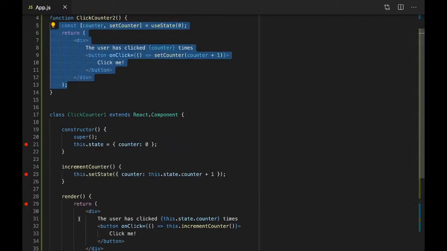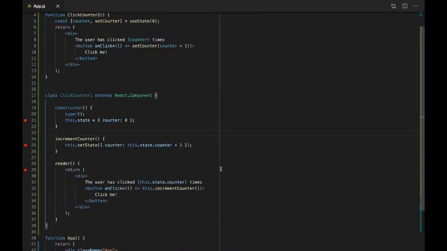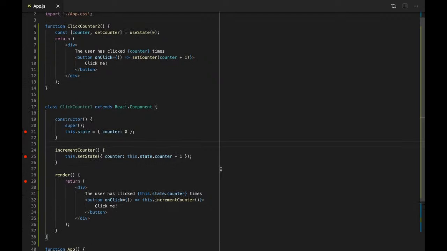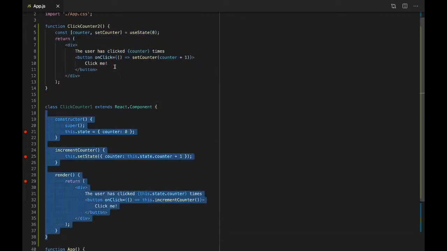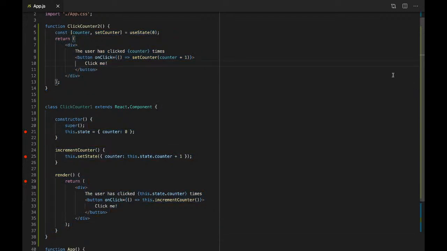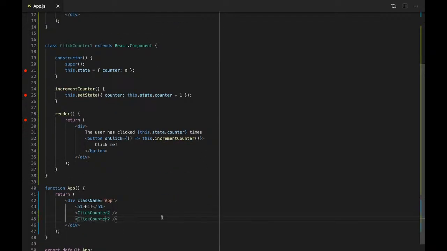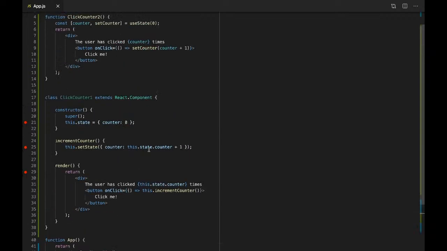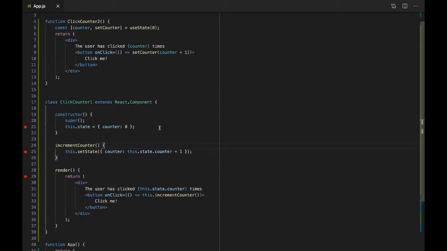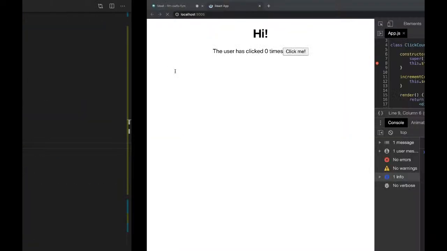But can you guys see, probably if I zoom it out a bit, do you agree with me that the function approach is much simpler than the class. Yeah, they do the same. Actually, I'm gonna do something. I'm gonna keep both components running side by side in parallel somehow, one after the other, whatever, because I want to make sure that they actually run the same operation.